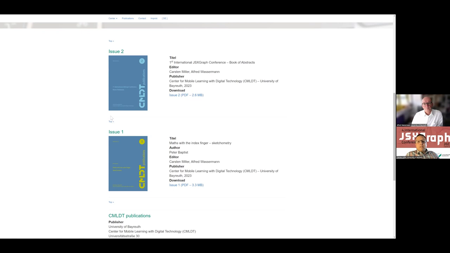If you want to publish an article related to JSXGraph, we have the possibility to publish online articles within these issues of the series, and it is hosted here at the University of Bayreuth. We have an ISSN for this publication, so we can add several issues regularly or not regularly. It depends on us, it depends on you. If you are interested, just write an email and we can manage to publish an article.